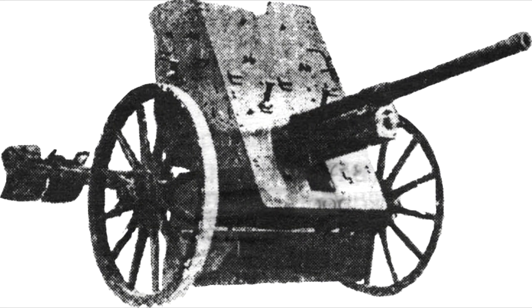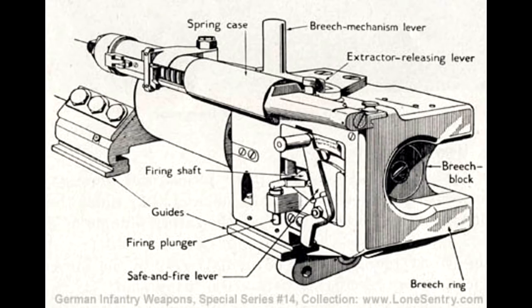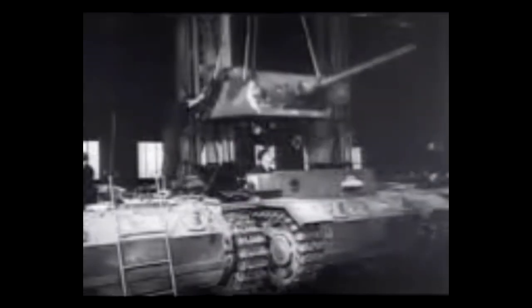The development of the Panzer III started with a conflict between the Waffenamt, which is basically the procurement department of Nazi Germany, and the Mechanized Force Inspectorate, around the main weapon of the new tank. The Waffenamt wanted to use a 37mm caliber cannon, but the Mechanized Force Inspectorate wanted to use a 50mm caliber cannon. In the end, the 37mm caliber cannon was used, because it was elected as the main standard cannon of the Wehrmacht, and creating special ammunition for the 50mm caliber cannon would have become too expensive. However, the Inspectorate made sure the tank's structure would allow the placement of both cannons, in case they wanted to change it.